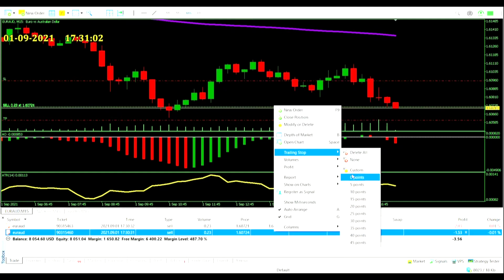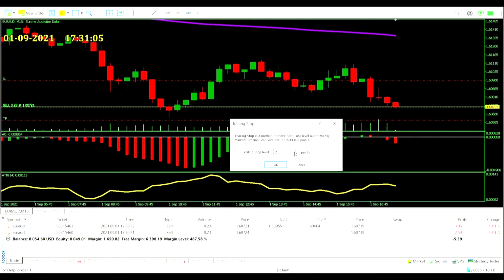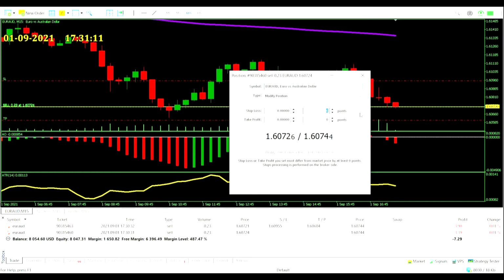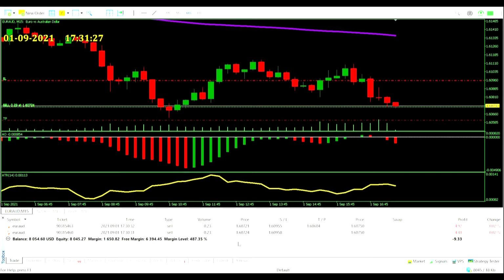Set our trading stop loss here as a custom 23.4 pips, 234 points. But we'll also set this stop loss as well because it won't set it, as we've said, until after we get that far into profit. So we'll manually trade it a little bit as we go. And that's us in our trade.